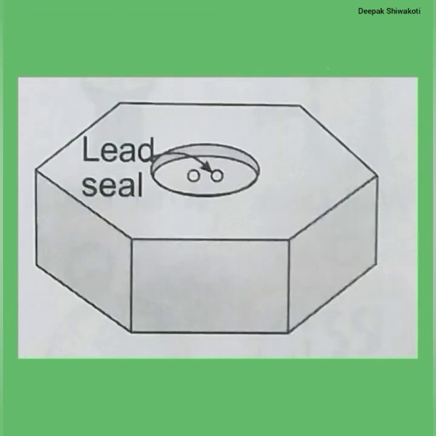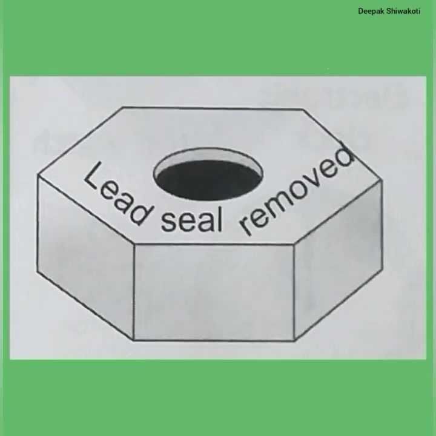At the bottom of this weight, a lead seal is fixed by the Department of Standard Weights and Measures of the government. But in the market, some grocers take out this lead seal to make more profits, but it is not allowed. Therefore, we should be smart to check this while taking measurement of mass.